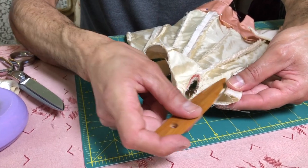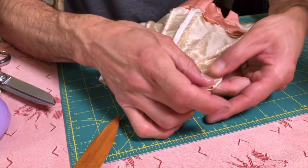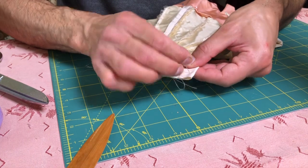Now I'm going to fix this a little bit. The interfacing kind of bulks there a little bit, and I'm just going to make it a little flatter.